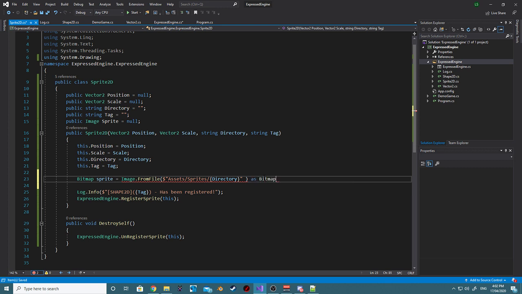As Bitmap? Okay, that works. So basically we are only going to pass in the directory, and for now to make our life easier, the only thing our game is going to accept are .png files.